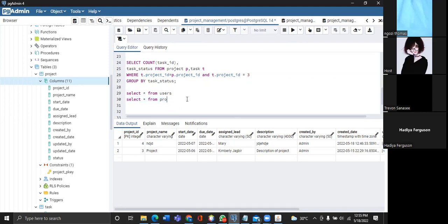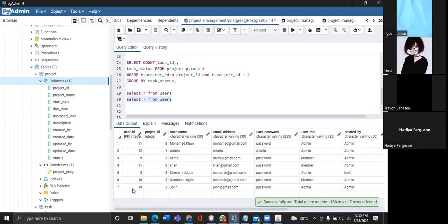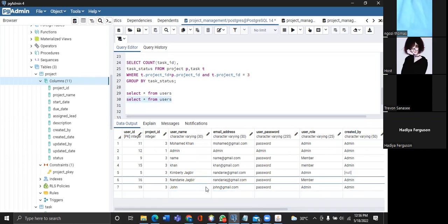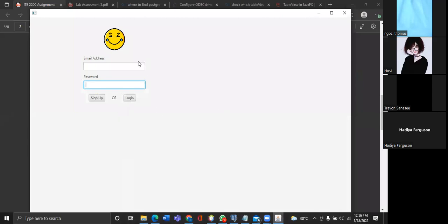And all of our changes that we made, I already had a function for that. Anyway, John, remember we created John, and we had added him as a member, and then we updated him to admin. You can see that here. You have the user role as admin for John that we created. Any questions?